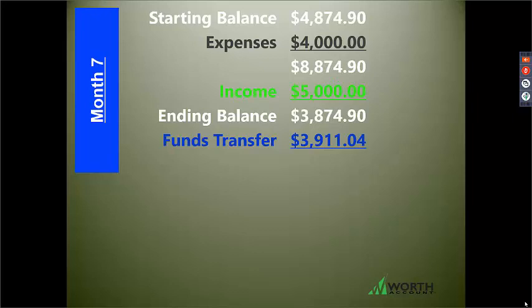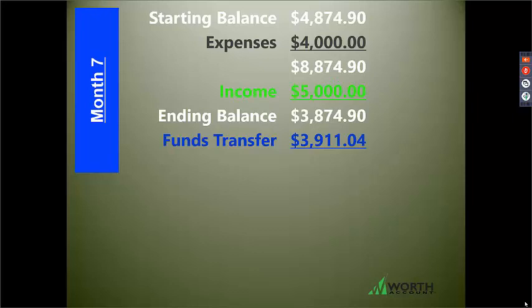What if our income was a little bit less? Well, our funds transfer might shrink. What if it was a lot less? Well, it might move out a couple of months. What if our income was a lot more? Well, this funds transfer might grow a lot more. So the program works with you, cause and effect. It's seeing what you're doing based on the plan and adjusting the plan to fit whatever it is that you're doing. But let's say we stuck to this plan for 7 months, and it's not that far out anyway.